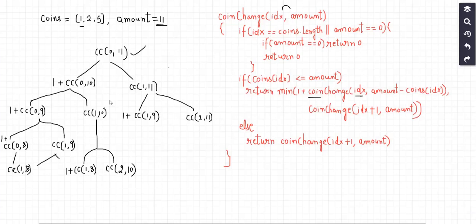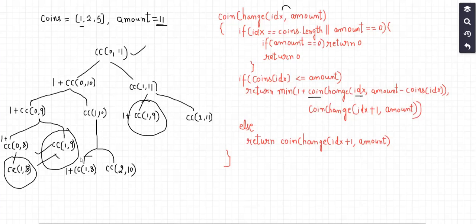Let's see if we find overlapping subproblems. You can see that here, CC19 is computed here, CC19 is computed here again. You can also see that 18 is called here, 18 is called here, the function on 18 is called here. So these problems are repeating, and observe that we are using the results of these subproblems to find the results of larger problems.